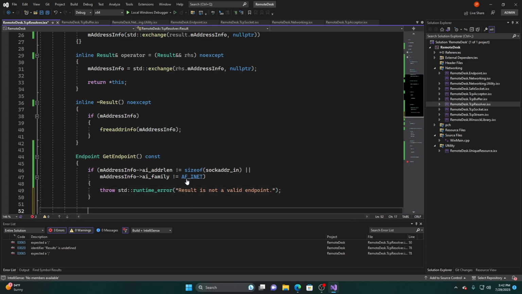Something like that. And then we can simply return an endpoint.